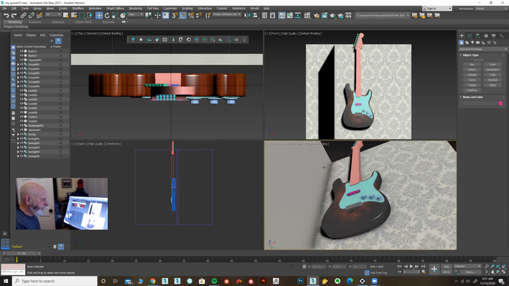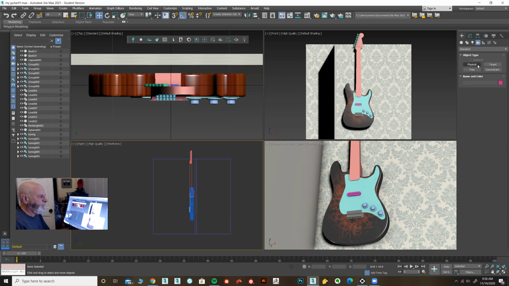So to make a camera, again, it's something we're going to create. We go over to our create panel on the right side, and just past lights is cameras. You want to have a target camera. Physical is one that's more complicated that is probably useful for Arnold render or something, but target and free are basically the same thing, just like target and free lights.